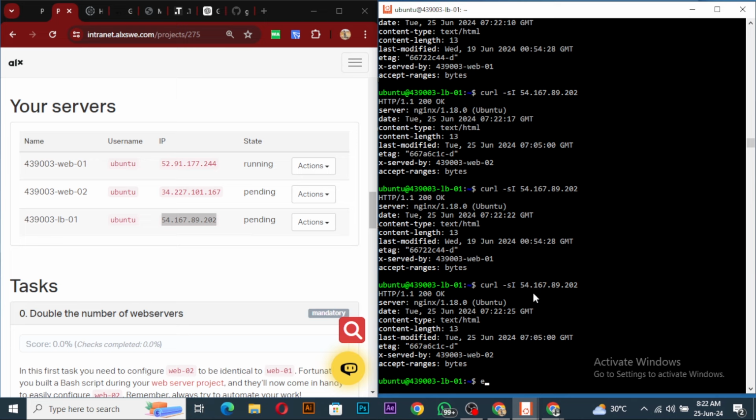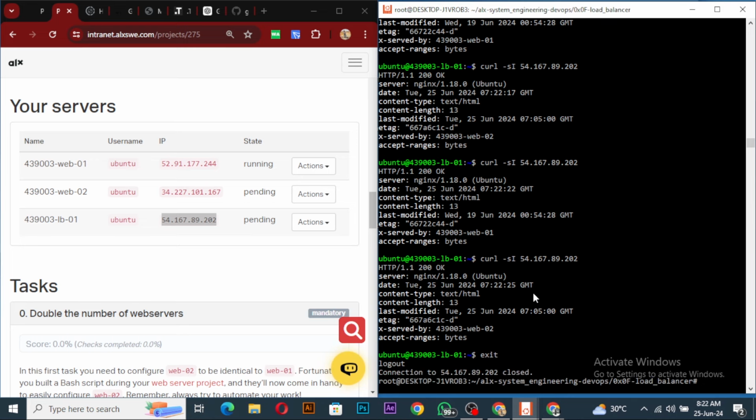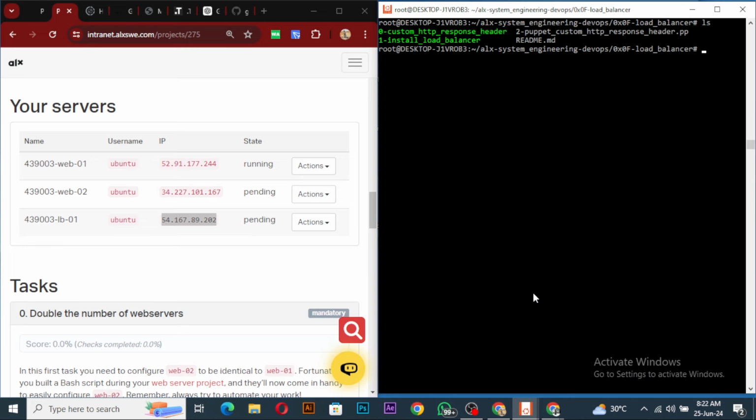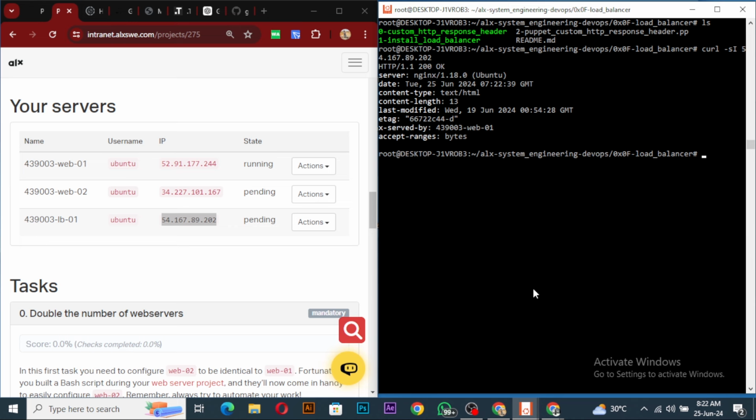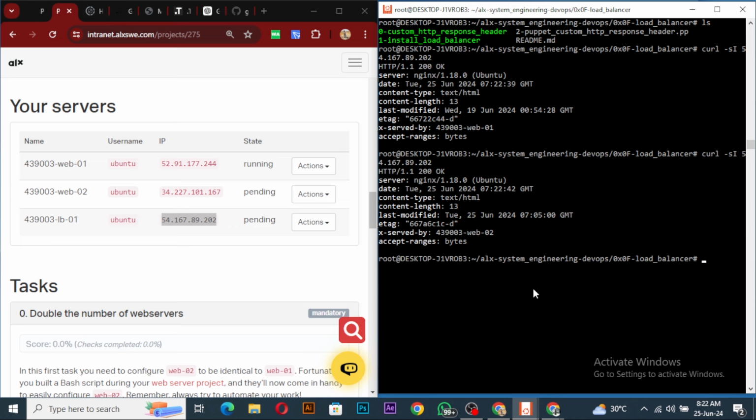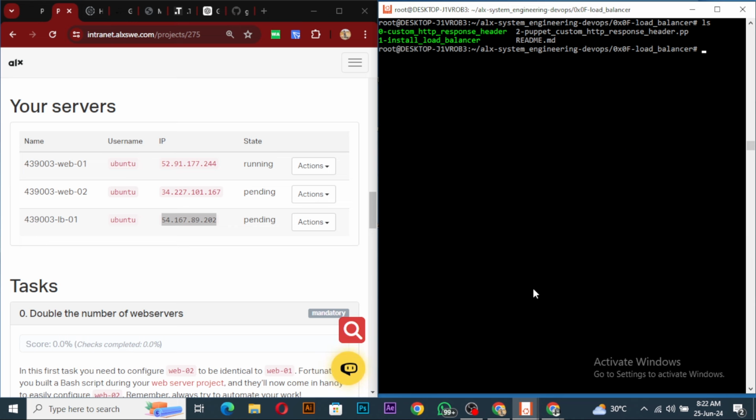So I can exit it and still try the same thing. Call -si, and then this, and it's web 01 and still web 02, and that's it. So we're now doing this.